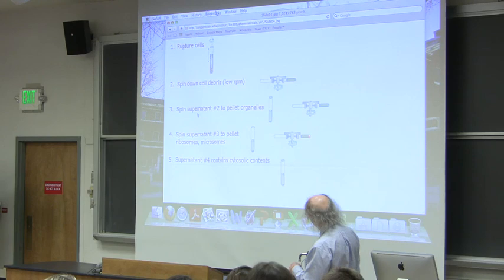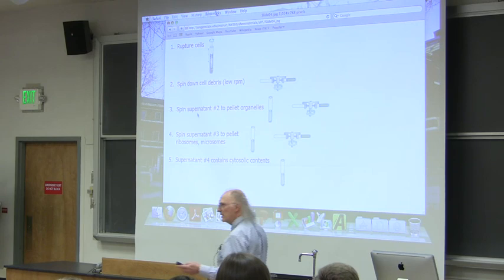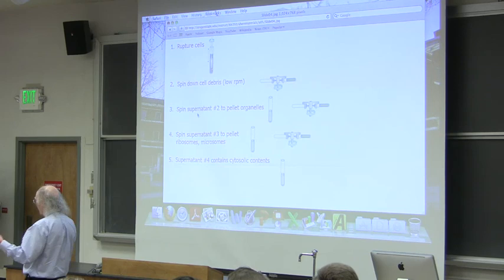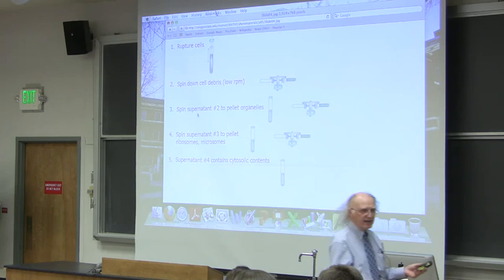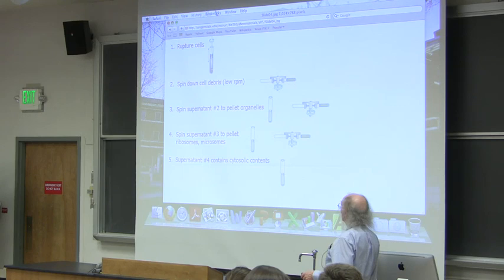Otherwise, we would take the supernatant, which is where most of the proteins are that we're going to be interested in, that are dissolved in the cytoplasm. So wherever we're after our proteins, we're going to take the appropriate fraction and then work with that fraction to isolate the proteins themselves. So we take these various isolates, we take whichever one we think our protein is in, and we go to the next step.